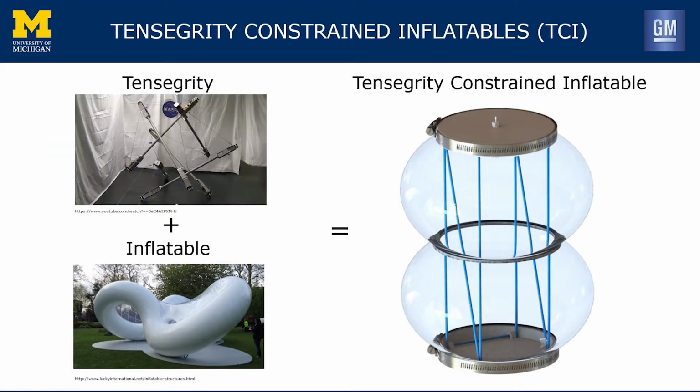This paper explores a new approach using internal string-like tensile elements to provide posability or passive shape change while maintaining stowability and other inherent advantages of inflatables, leveraging concepts in the field of tensegrity mechanisms. Tensegrity-constrained inflatables, or TCI in short, is a combination of string tensegrity elements and inflatables. These TCIs can add not just structural support but also additional functionality such as posability.